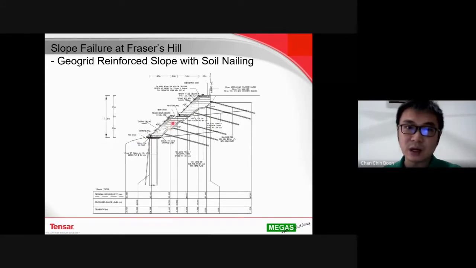Okay, so we can't afford to have a gentle slope, where you would chase along the slope and need to build very, very far away, and it's not economical. So what we study and propose is to use a combination of both the geogrid and the soil nailing. The building is over here. We can't afford to excavate further because we cannot bring down this building. So only short geogrid is allowed to be installed over here to make sure that this slope is stable by itself.